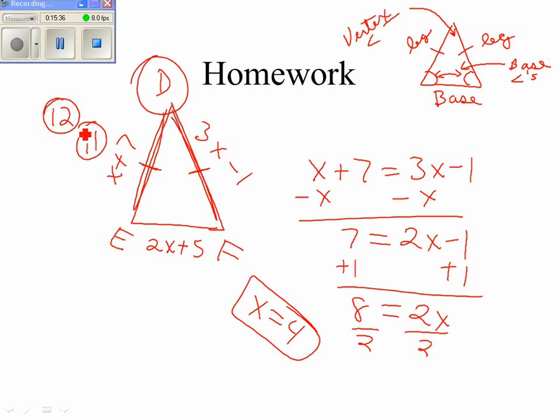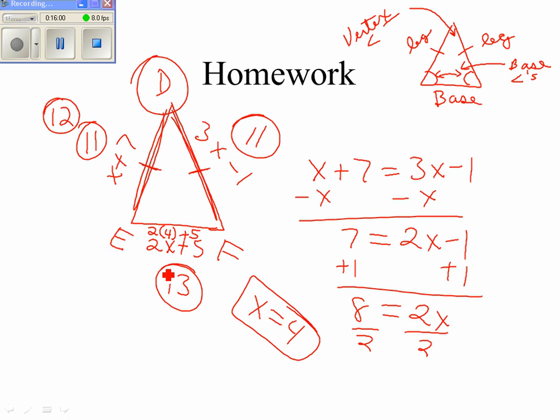How long is this side over here then? About this side, is it 11 also? You've got to plug it in, right? 2 times 4 plus 5. I think Faith said it's 13. Again, make sure you give all 4 answers. That's weird that that bottom leg is longer than the 2 though.